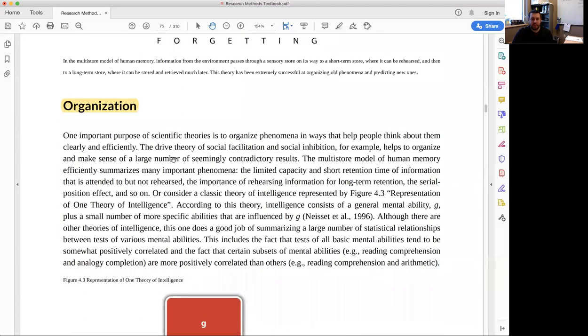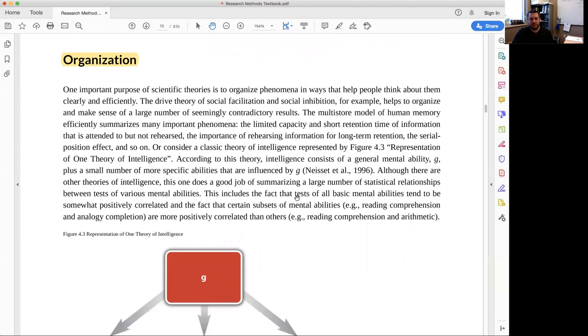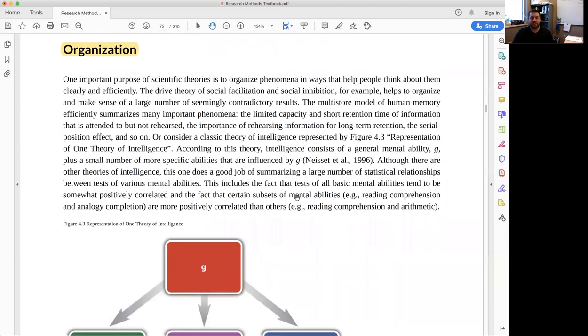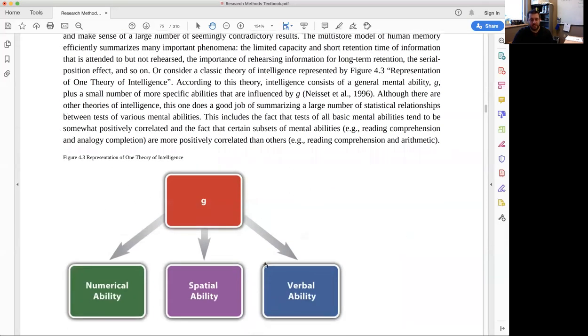Another thing theories help with is organizing. So it allows us to really begin to clump theories together. It allows us to clump concepts together, looking at the different types of theories. It also allows us to do, like here, we have a hierarchical model. So this is just one theory of intelligence, that we have this overall g, lowercase g, which just stands for general intelligence, and it's made up of these components, right?